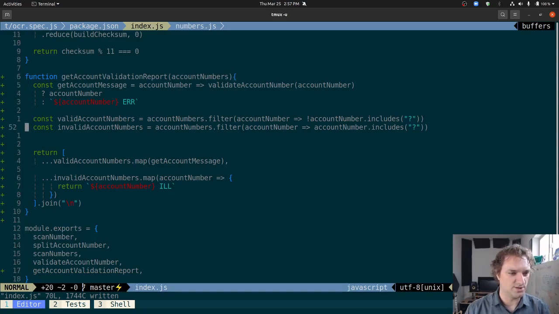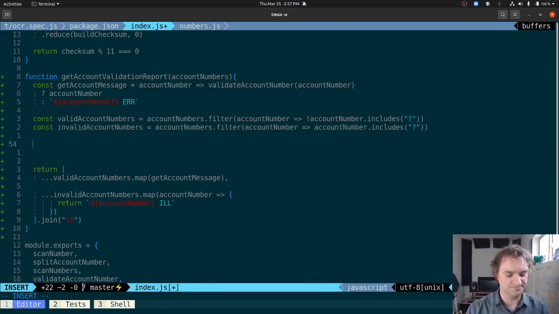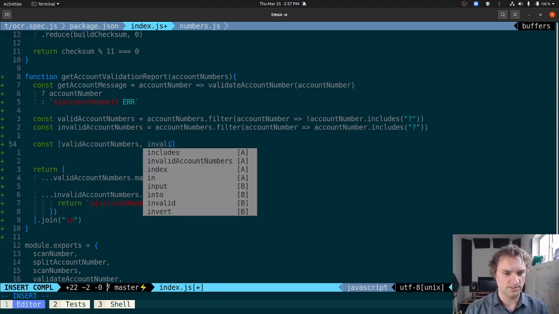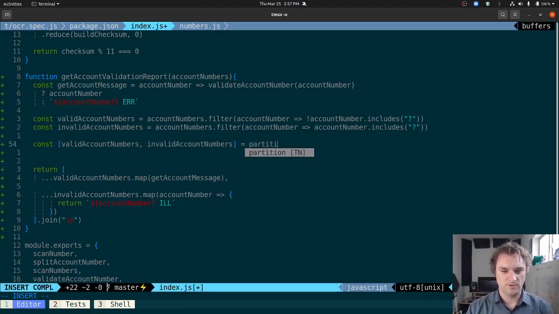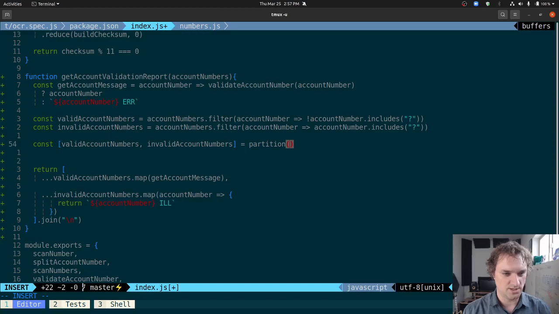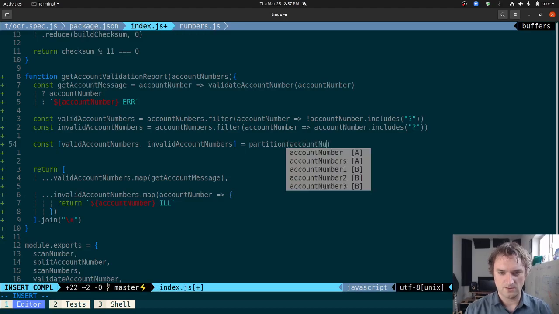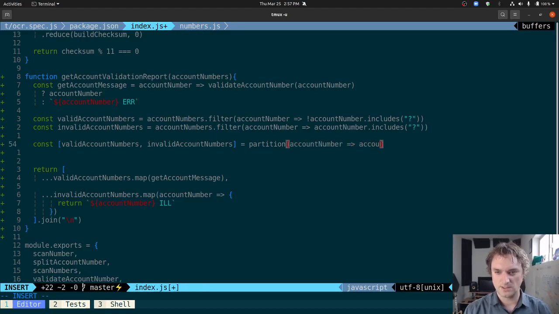All right, so I'm going to change this into valid account numbers, invalid account numbers. So I'm going to array destructure that out of partition, account number includes.